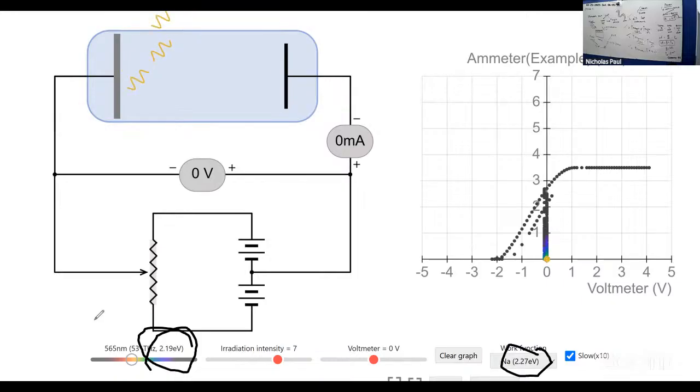Yep. Full stop. It stops the electrons from leaving plate A and going to plate B. It stops the photoelectrons from leaving plate A and going to plate B. Remember, we call them photoelectrons because those are the ones leaving. The ones coming in are the photons, photons hitting the electrons and producing photoelectrons.